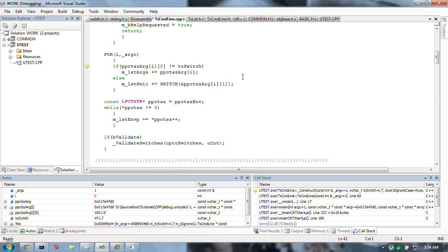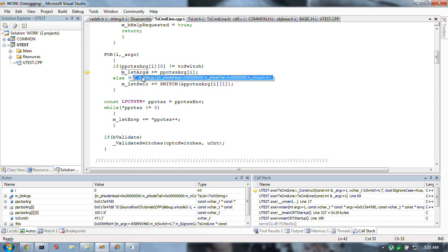Now I'm looking at the first character for each of the arguments and comparing it with my switch character. Now, if it's not equal to the switch character, which it's not in this case, it's the name of the program, so it's not slash.